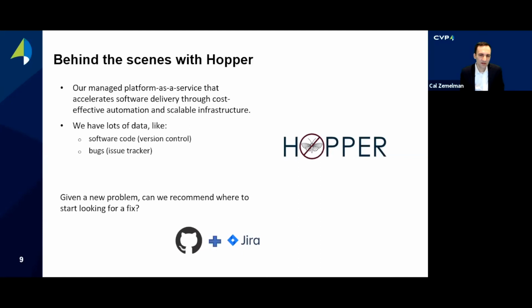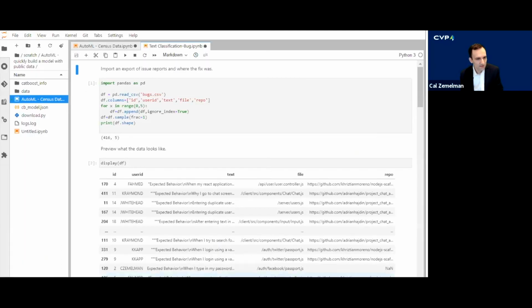One of the AI bots that we offer with Hopper, given a new bug report, recommends to the software developer where they should go look as the likely place where the problem resides. We built this bot and the other ones using Nightingale, and we thought it'd be interesting to show a simplified version of it, and how you could make your own similar bot for a similar problem or even a totally different type of problem using the same sort of technology that we did in Hopper.